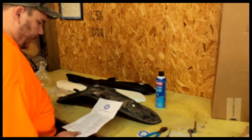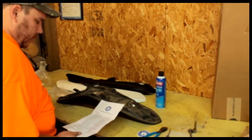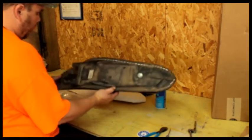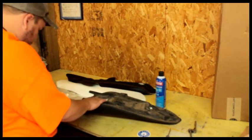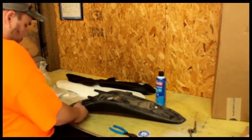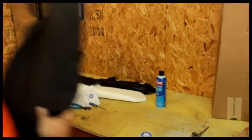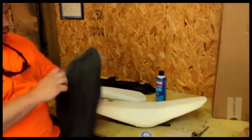Oh shit, there's a lot of staples in that seat cover. Okay, so remove all the staples with a flathead screwdriver and spare dikes. There are pretty much staples everywhere on this thing. How about a staple remover? Like really. Alright, so let's take a while to get the staples out. There you go. There's the stock seat cover.